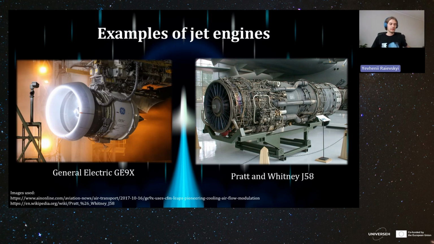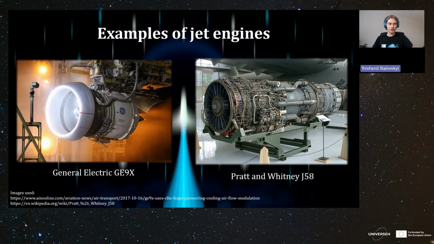And I've told you about this best example of the turbofan, sorry. And at the right, you have an example of a turbojet. It is a J58, an engine developed for achieving Mach 3 plus speed, used in reconnaissance aircraft like, for example, the SR-71.